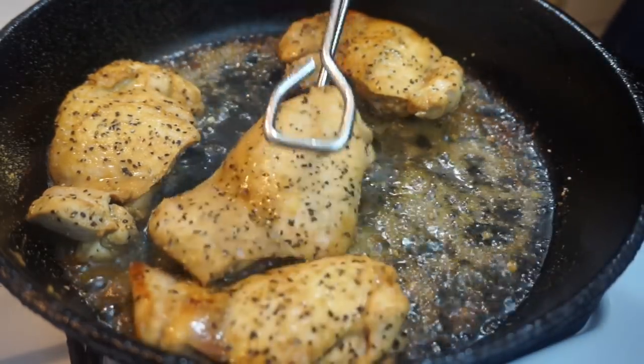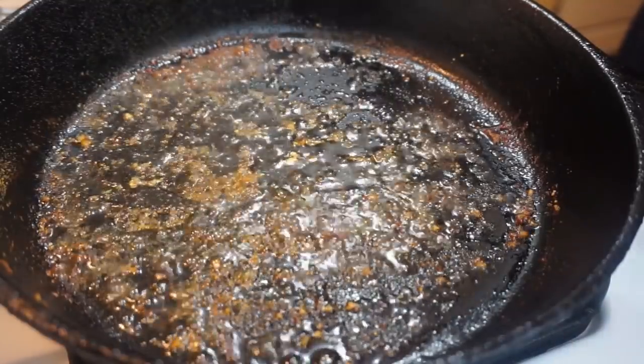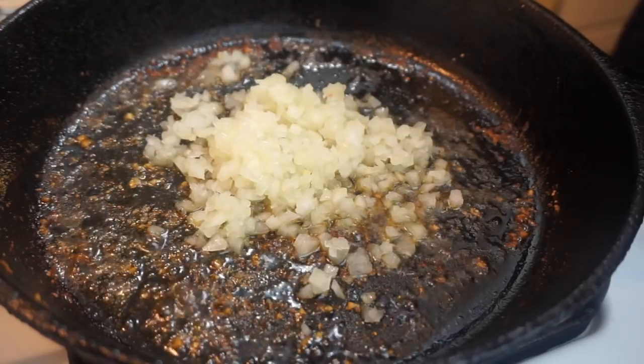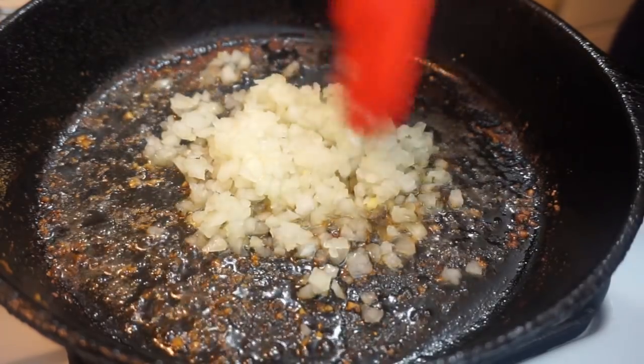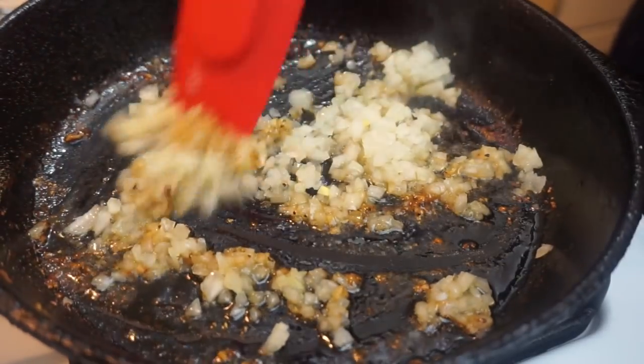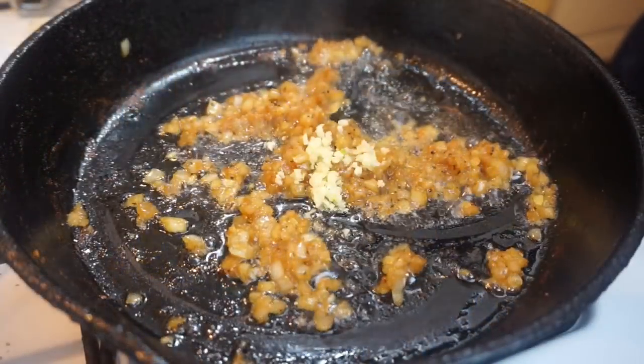And in the same pan, we're going to go ahead and start to build our sauce. We're going to take some diced onion. I'm going to get that warmed up. Now once that's nice and soft, I'm going to go ahead and add in some minced garlic.